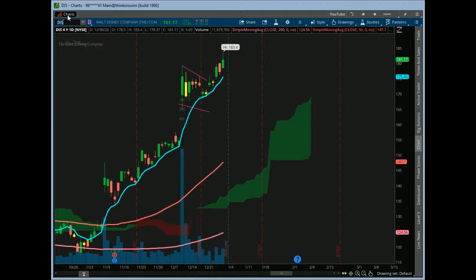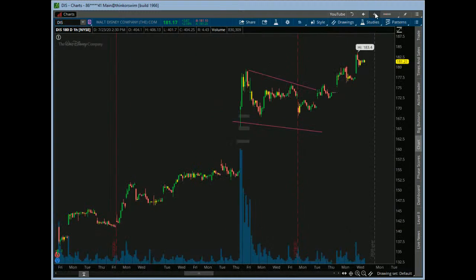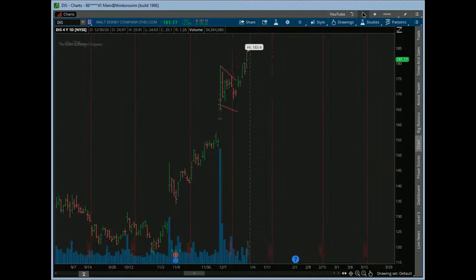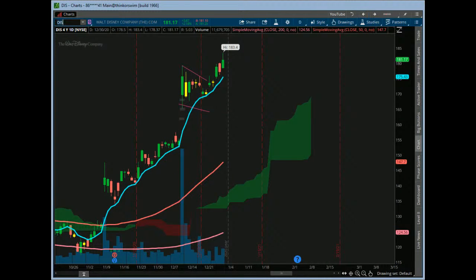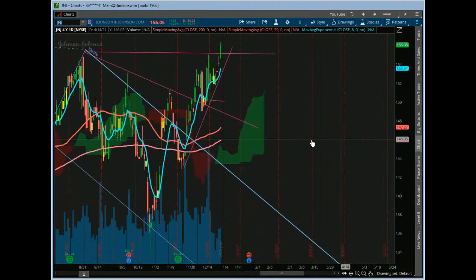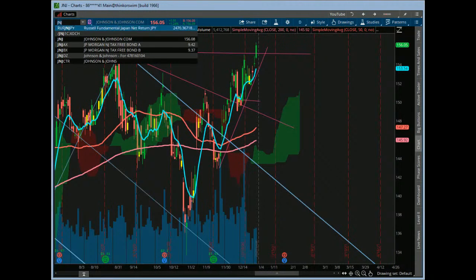Disney, again, great push today. Bit of an upper shadow here to close, but it did have some nice volume this morning. Disney acting like it was a FANG stock at the open, and then just kind of calmed down after that. But really cool stuff there. Of course, J&J, great breakout candle on that one through the geometric level, and kind of doing its thing here. So nice push on Johnson & Johnson.